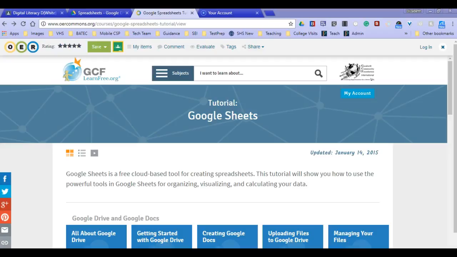So this is our Google Sheets unit, and we are using these online resources. GCF stands for the Goodwill Community Foundation. They're out of Raleigh, North Carolina, and they made these great documents for us to use, and you can learn lots of things through them. And it's all published on this OER website, which stands for Open Educational Resources. So there are a lot of things that are free out there, and these are good, credible sources. If you wanted to learn about something new, you could check out what else they have on there.